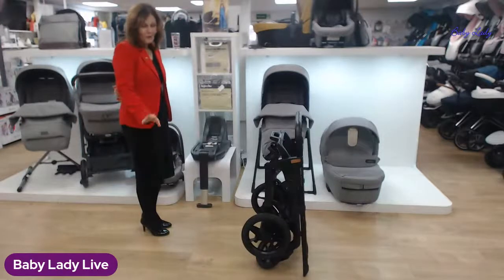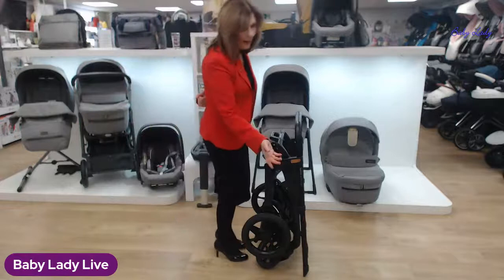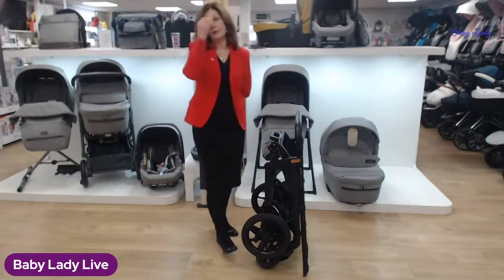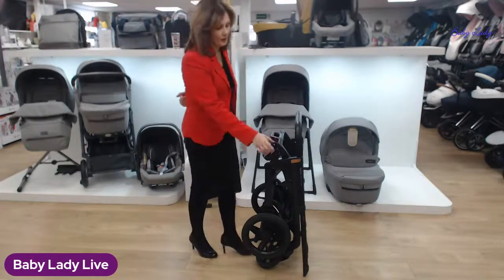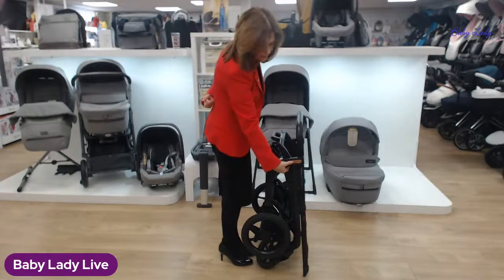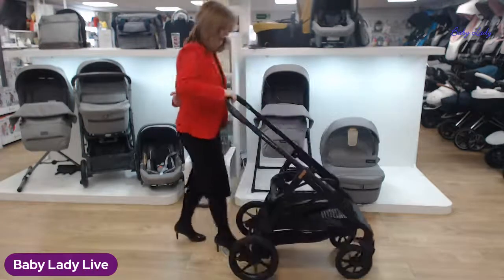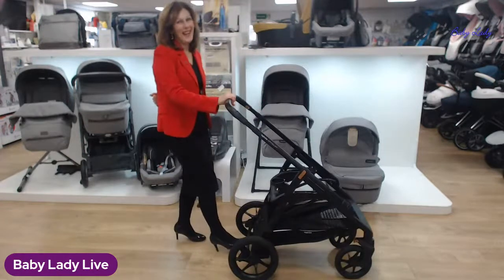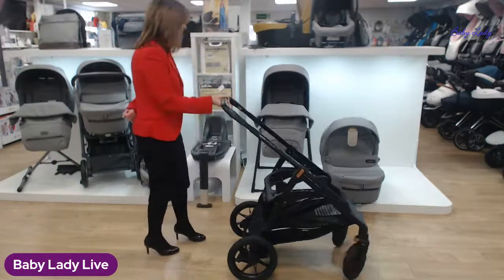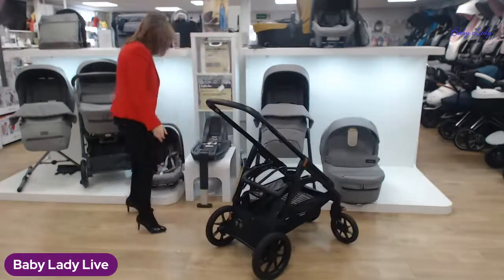It's amazing. We all so love this. It's so easy. It's very clever. To put it back out, you can still do it with one hand. So if you did happen to have your baby in your arms, you can still do it with one hand. Again, these gorgeous bronze accents, you literally just pop this down to release your catch here and just literally shake it out. How easy is that? So cool. This is only sold as a bundle. It will include a car seat.